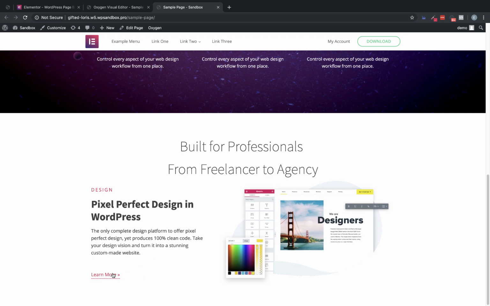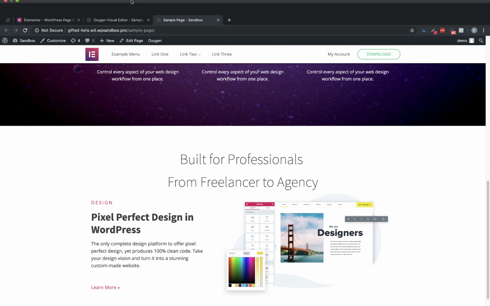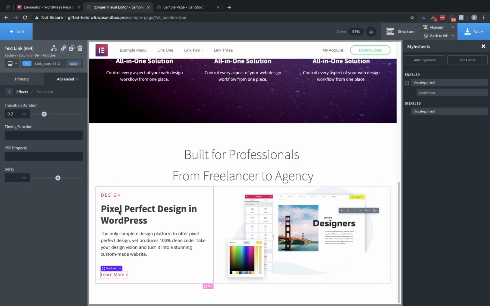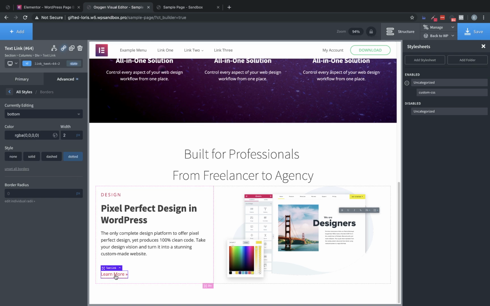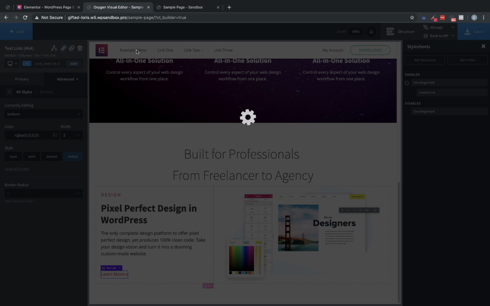So what you have to do a lot of times when you're transitioning between no border and a border is you have to have an invisible border of the same size when the thing's not hovered. So in this case, we would jump over to the builder. We would go to the normal state and we go to advanced borders, and we would set bottom to a transparent color because we don't want to actually see it of 2 pixels, and we'll set it to dotted just like our hover one. So that gives us the same spacing as we're going to have when that border appears.